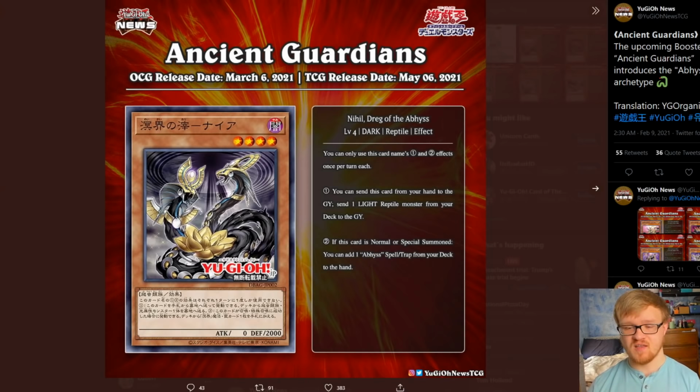The second effect on this card says if this card is normal or special summoned, you can add one Abhyss spell or trap from your deck to your hand. So this one you might not really want to send with the Snake Rain, but don't worry, there are plenty of other cards in the archetype that want to be in the graveyard. These two cards are like the main starters of the archetype as far as I can tell, and I think you'll want to play 3 copies of them because they seem very versatile.